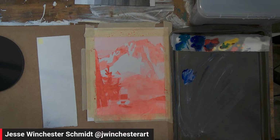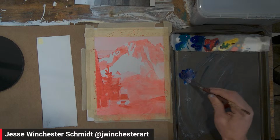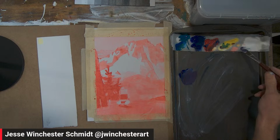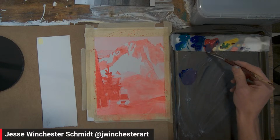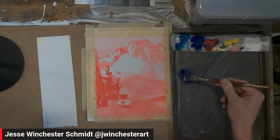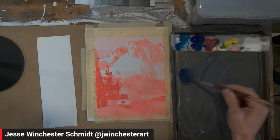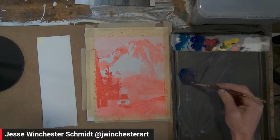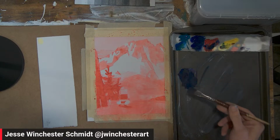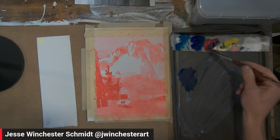The mountain will be sort of a mid-purple, and the road will be a little bit lighter than the cliff and the least saturated. So along with value, I'm starting to think about temperature relationships as well. If in my mind, all 3 of those elements, the cliff, the mountain, and the road, I'm clear on the value, the temperature, and the chroma of each, then I'm setting myself up for a win here. So that's looking pretty good to me for the cliff.